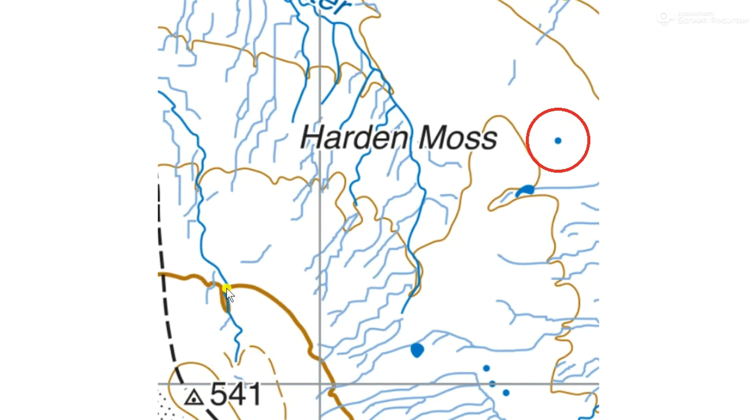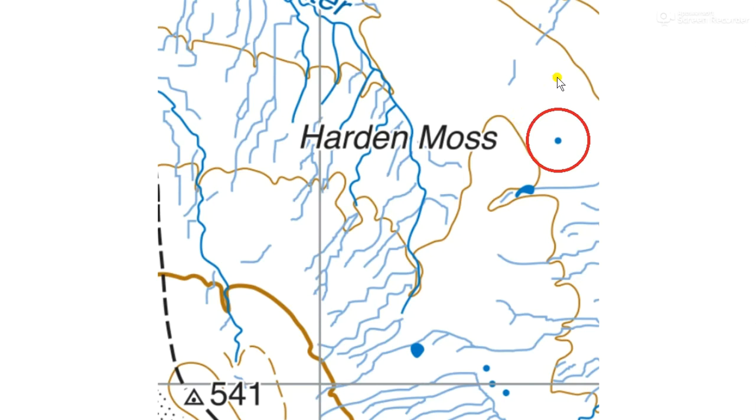So if this was the 525, then going down in 15-metre intervals, this contour is going to be the 510 contour, and then the next one down is the 495. So we know that this pond is between 495 and 510. We don't know whether this is a uniform slope, as in it drops away at a constant angle, or whether it drops away steeply to start with and then gradually, or the opposite.